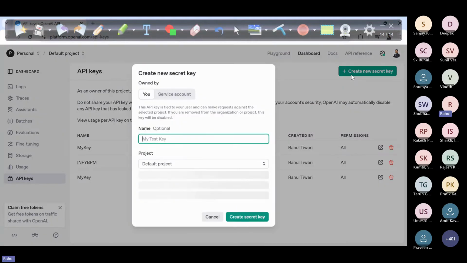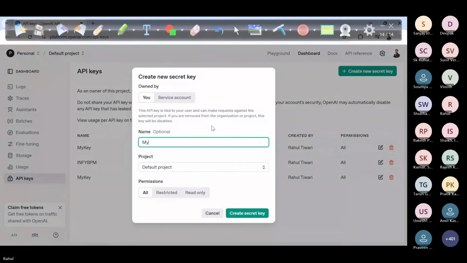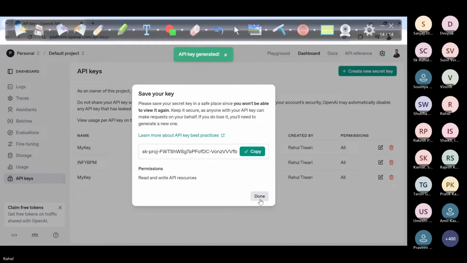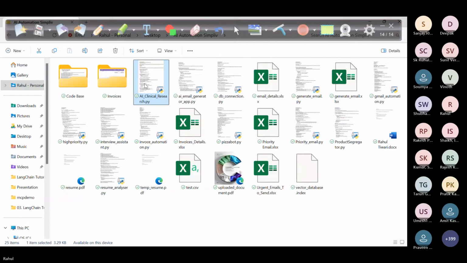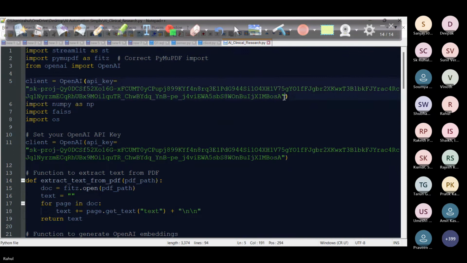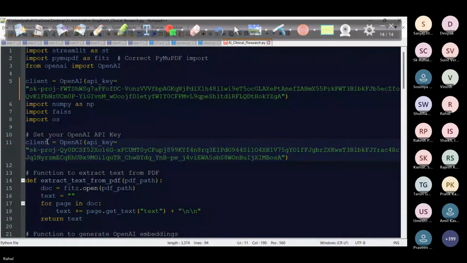So I'll quickly create one API key, and I will put it in my application. This is the older key, which I deactivated, so I'm changing it to the new one. Once that is done, I will launch my application.